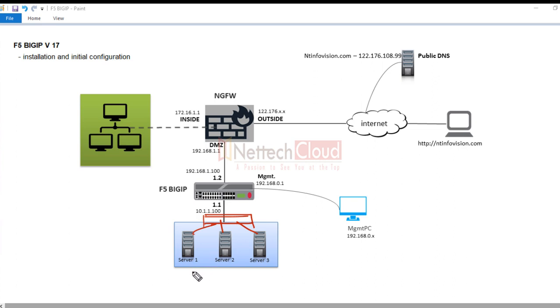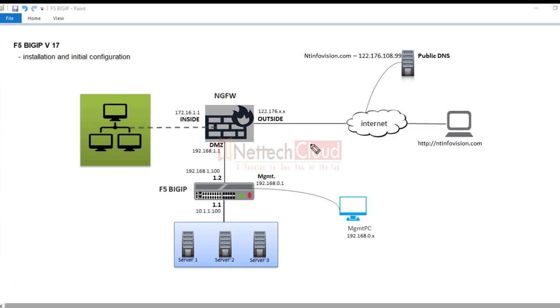In case multiple VLANs are required, then we can do that too. On the F5 big IP system also we can create a tagged interface, in fact, an interface that is tagged with multiple VLANs. That is also possible in the internal VLAN or internal segment, right? And one of the interfaces of the F5 big IP system would be used as a management interface, 192.168.0.1, or you can assign any IP address of your choice, right?